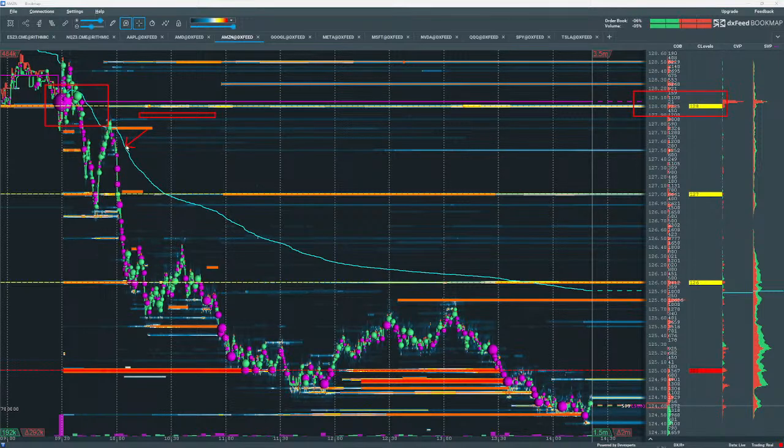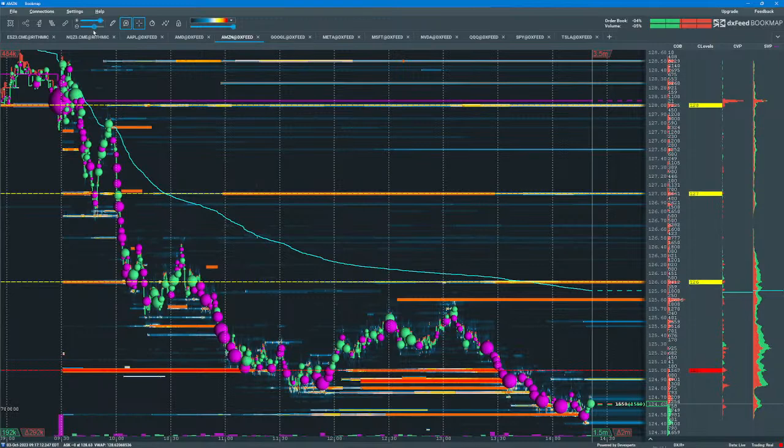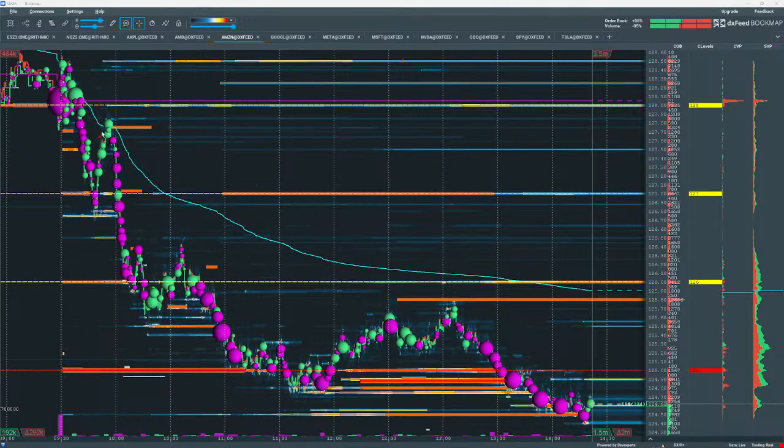VWAP, light blue line. And price moves lower, sharply lower, as traders were taking negative delta options positions, and aggressive sellers came in. Let's just darken these, make these volume dots a little bit bigger. It'll be easier to see. So here's the reversal at VWAP. Aggressive buyers shown by the green volume dots up to VWAP. Then aggressive sellers start to come in. Price moves lower down to the liquidity.